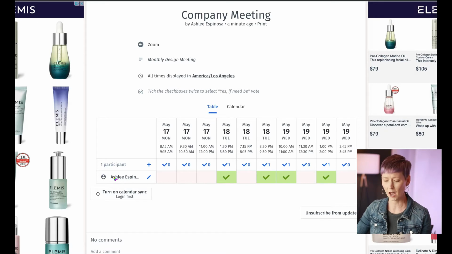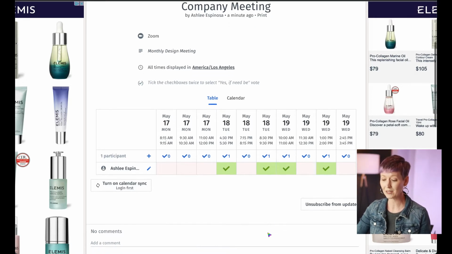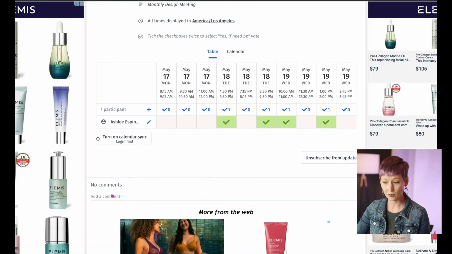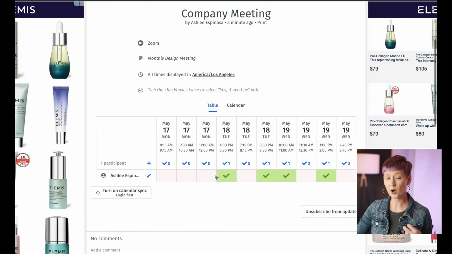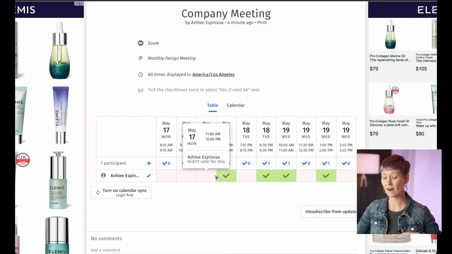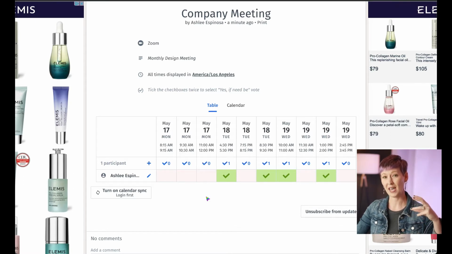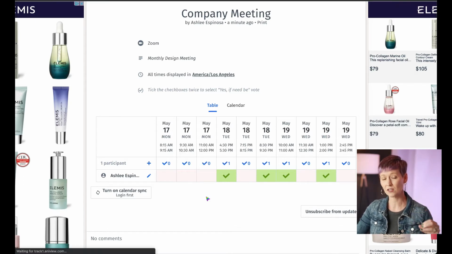They don't have to even set anything up, and it'll show the next person's name, and it'll have the green ticks that they pick. And then at the top here, it's going to log all of these and say, 10 people said yes to this time. It kind of helps narrow it down. You can add notes in here as well, but it's just a great way, quick and easy. Everyone just clicks on and signs in really quickly for free, and then you can easily find out what the best time is for the entire group.